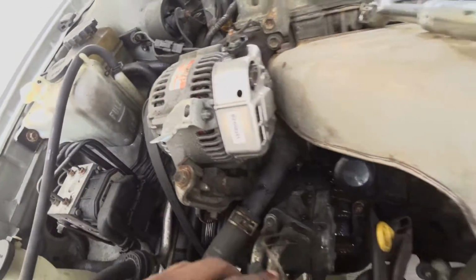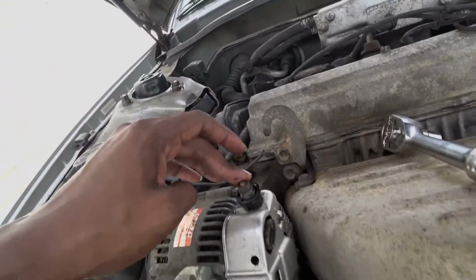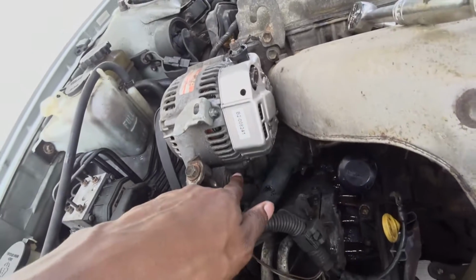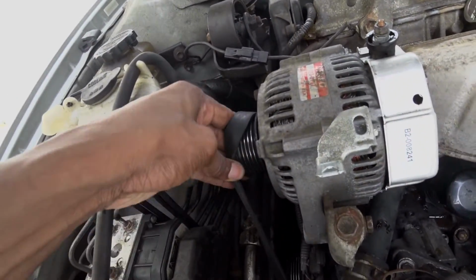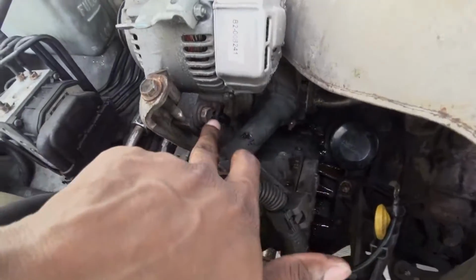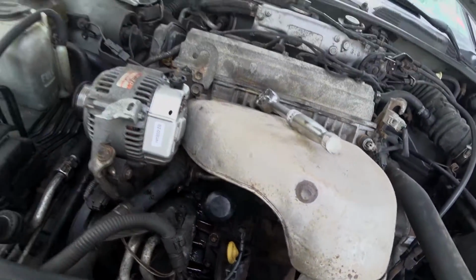Okay, so far, I just disconnect all the connectors that connect to the alternator. This one is a 10, this is a 12, that is a 12, and this bolt is a 14. Once you're loosening this one and this, you push the alternator down in order to get the belt off. Give a little bit of wiggle room. Once you get that out, you just got to remove this bolt and this one, and then we can focus more on this area behind here.